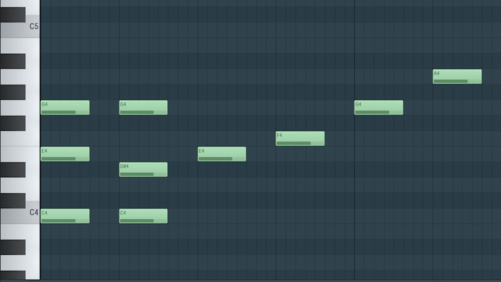The triad chord is built out of 2 thirds. As you can see and probably remember from our infographic with intervals, here in the first chord we have a major third and a minor third. And here in the second chord we have a minor third and a major third. So a major triad consists of a root note, a major third, and a minor third. That's a major triad, major chord.